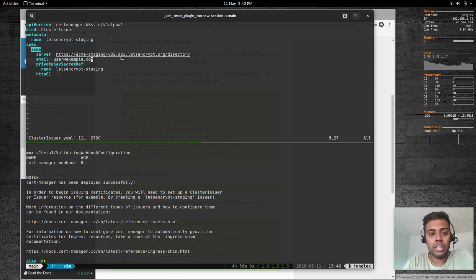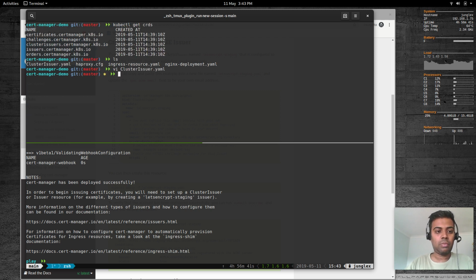If you want to use it for production, there is a production URL, which needs verification and things like that, but I haven't tried that. So this is a quick demo. I'm going to leave it with you to test the production URL. The only requirement is email. If you just leave it user@example.com, it won't work. It needs a valid email. So for example, I'm going to give my email, venkaten@gmail.com. So that's all it is.